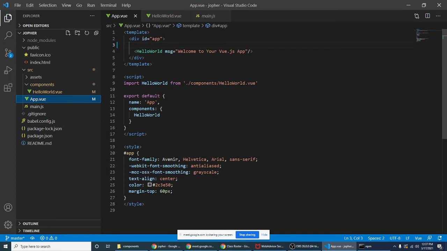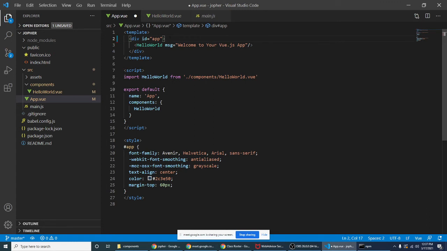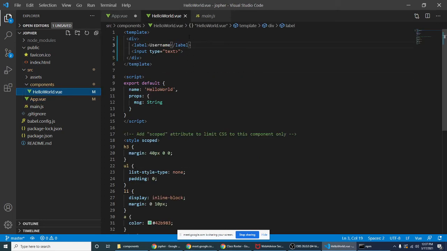And then we have here the ID, and then components. So import hello world from components hello world. So this is our hello world. This is our main page where you can put some labels, HTML tags, elements, etc.